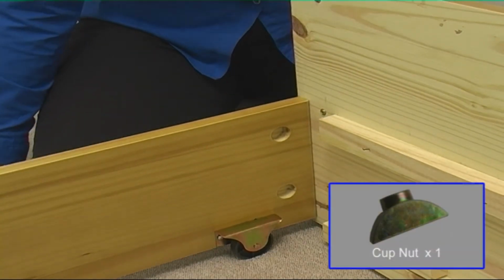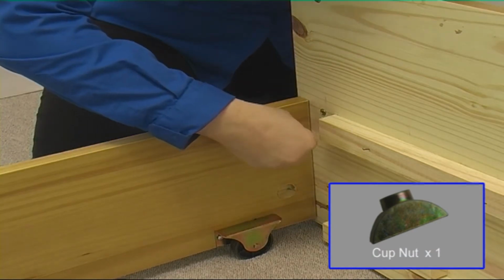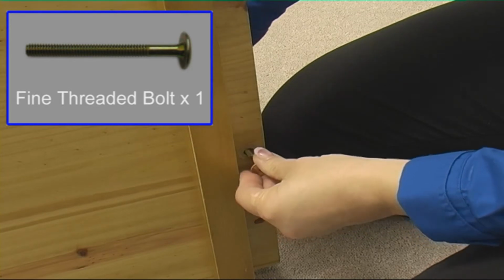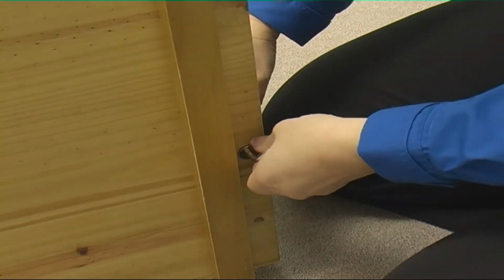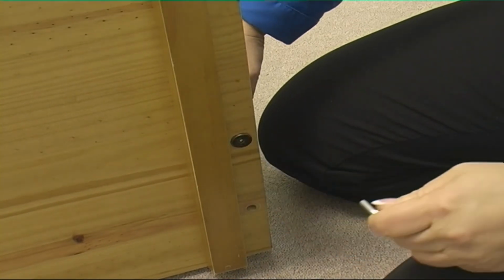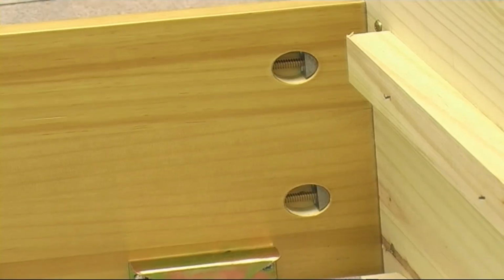Now take a cup nut and place it in one of the holes in the side panel. Then pass a fine threaded bolt through the back panel and screw it into the cup nut, tightening off with an Allen key. You now need to repeat this procedure in the lower hole.